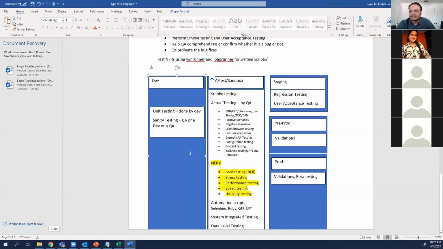Because whenever you put something in QA and then developer has to take it back and then fix it, that's a cycle. That cycle is a costly cycle. It takes at least 8 to 10 hours to get that fixed. क्योंकि ये फाइंड करेगा, उसके बारे में इंफॉर्मेशन लिखेगा कि ये बग है, इसको फिक्स करो. डेवलपर के पास जाएगा, वो प्रायोरिटी देगा, वो फिर से फिक्स करेगा, फिर से टेस्ट करेगा, फिर से इसमें भेजेगा. So it's a cycle that goes through. So every bug that is found in dev is a time saved for QA guys, right?